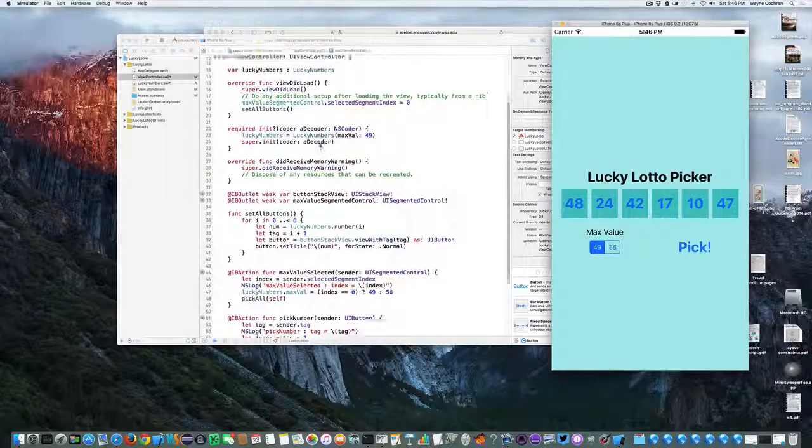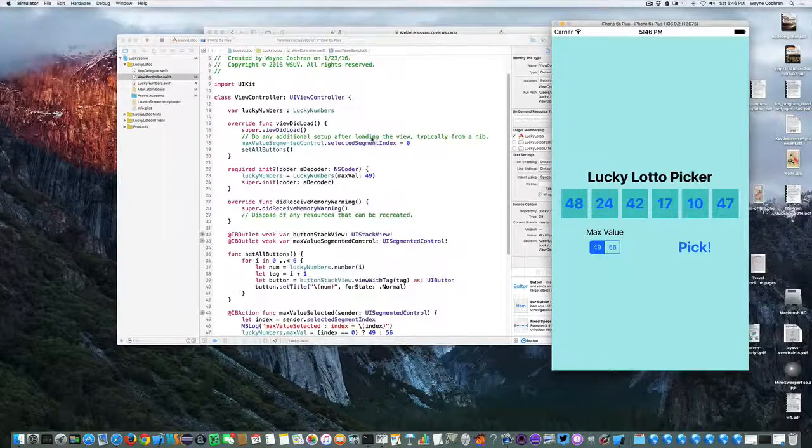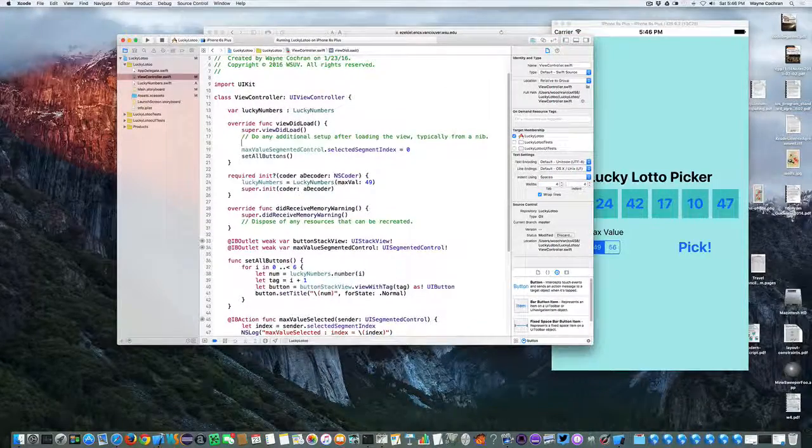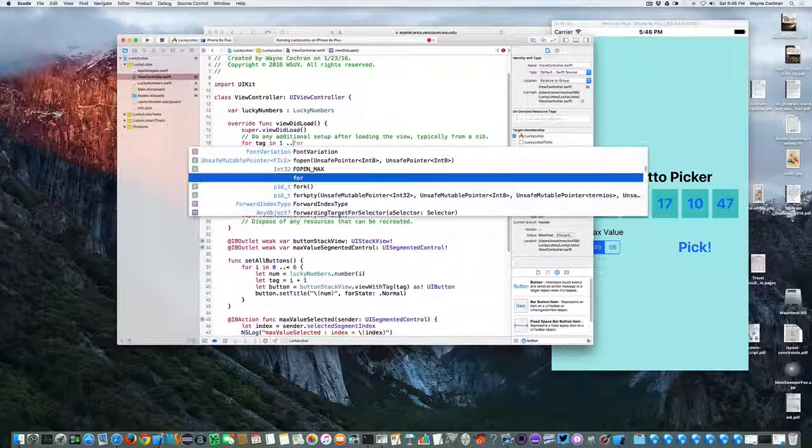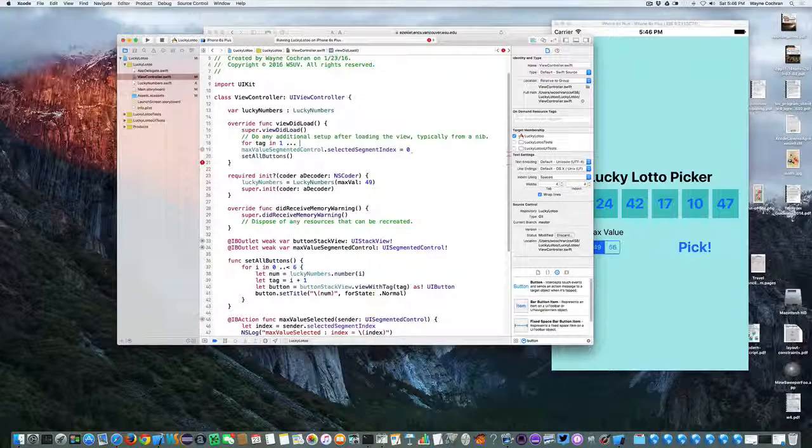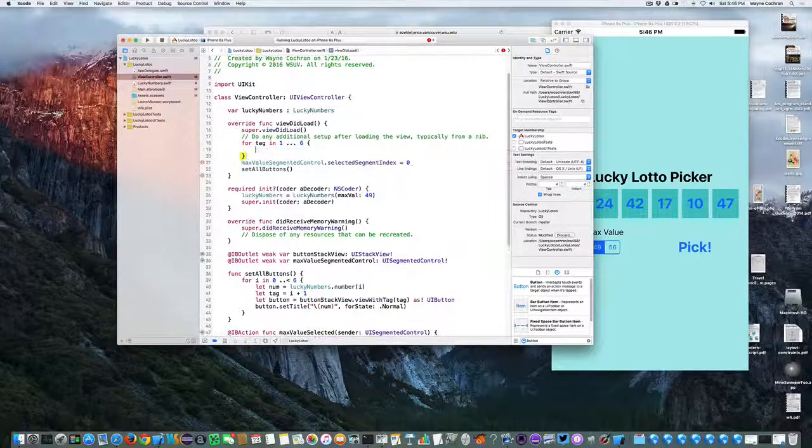I'm going to do that in viewDidLoad. What I'm going to do is loop through all my buttons, go through all my tags, and grab each button with that tag.